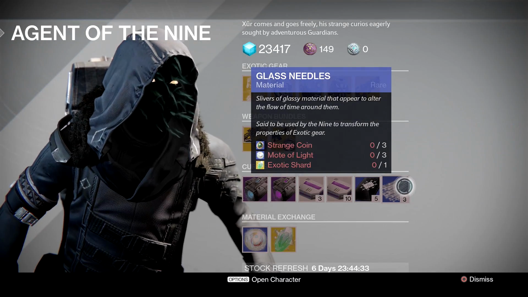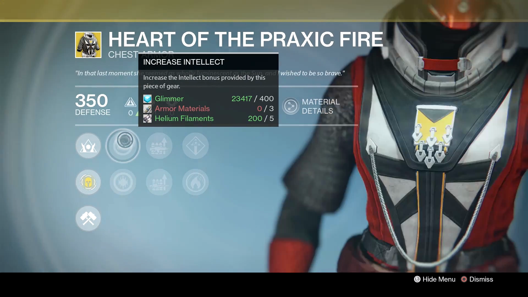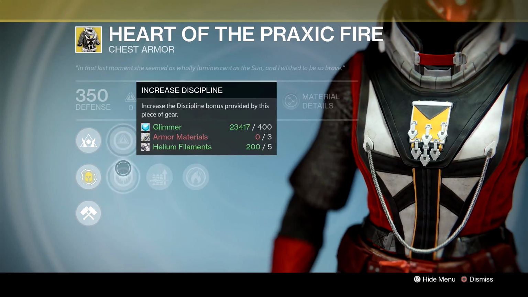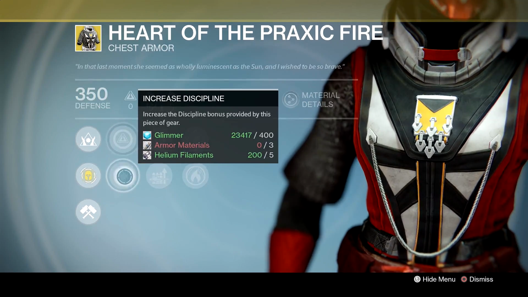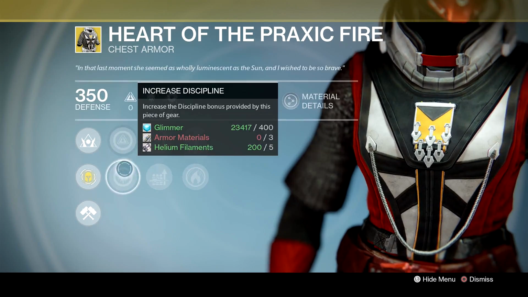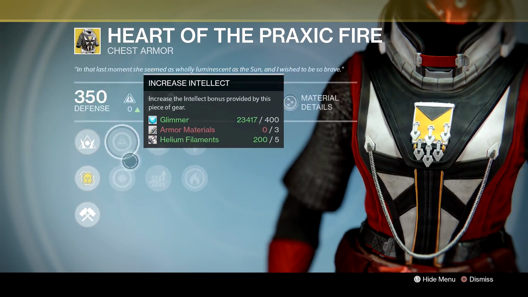Glass Needles, they give you the option to re-roll certain perks on armor only. For example, if we wanted to re-roll the Heart of Praxifier to get a Disciplined Strength, I believe you can get that kind of setup on this chest piece. I could be wrong, but I'll use it as an example anyway. If you wanted a Disciplined Strength roll on the Heart of Praxifier, then you can use your Glass Needles down here. Twist of Fate, use some Glimmer, use some armor materials and Glass Needles, and re-roll those certain perks.